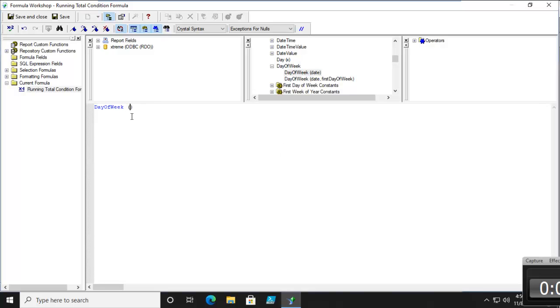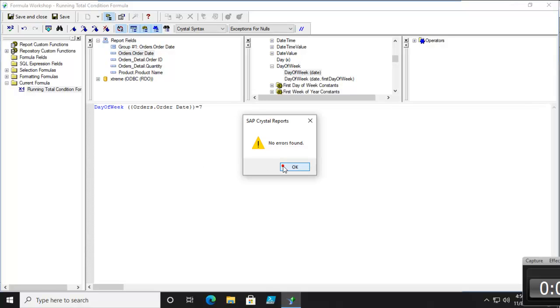And then it's looking here for an insertion. Now what we're going to insert is our order date. So in the report fields, there's our order date. Now we always have to verify that, right? But we're not completely done. We're going to say equals 7. So if you're following along in your textbooks, just verify that this is what you are supposed to see. So let's validate that. And that looks good.